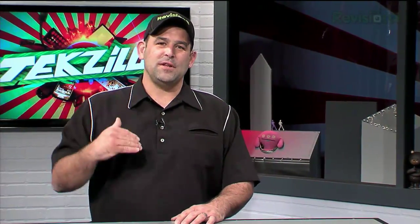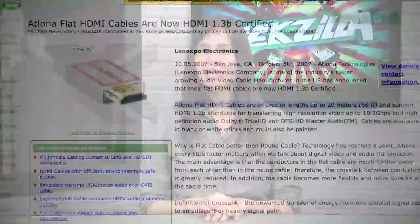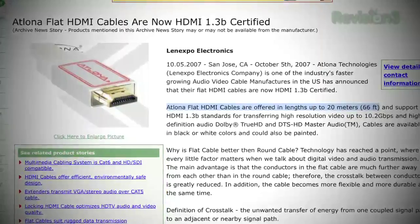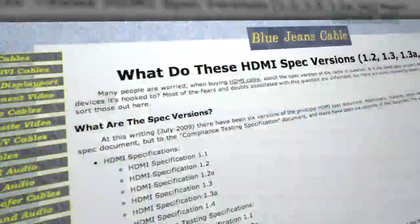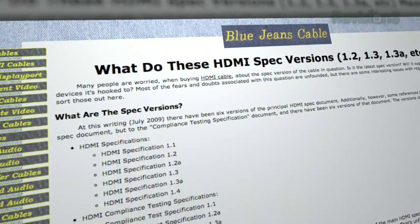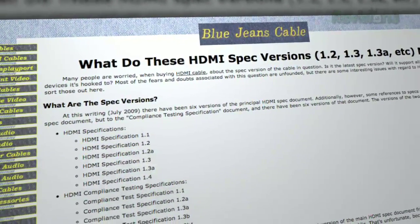Oh, Archie, if your HDMI cable is under 15 or 20 feet, chances are you can ignore whatever's written on the cable or claims to be written on the cable. If for some crazy reason you want a 45 or 100-foot HDMI run, then you want a CTS 1.3B or B1 certified cable. There's no such thing as an HDMI 1.3B cable — that's a testing certification for HDMI 1.3A cables.